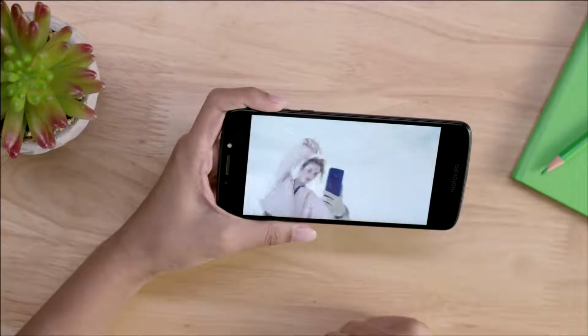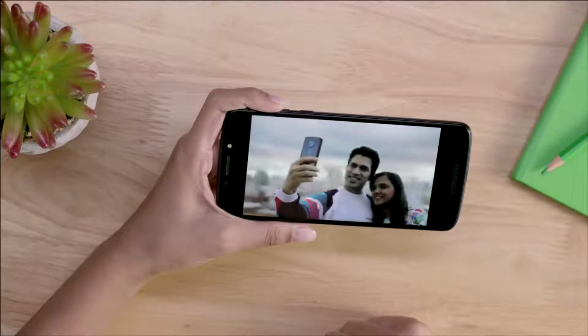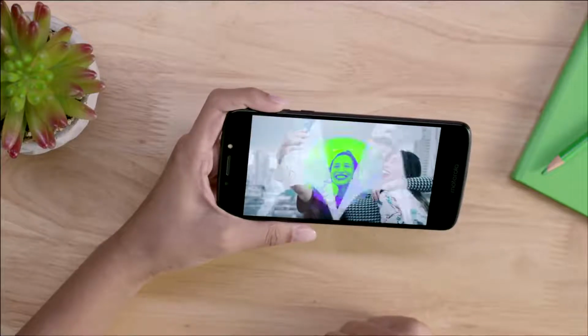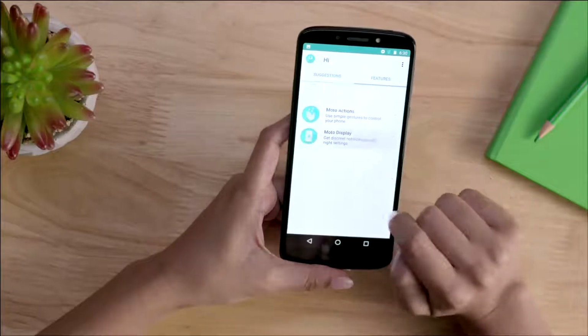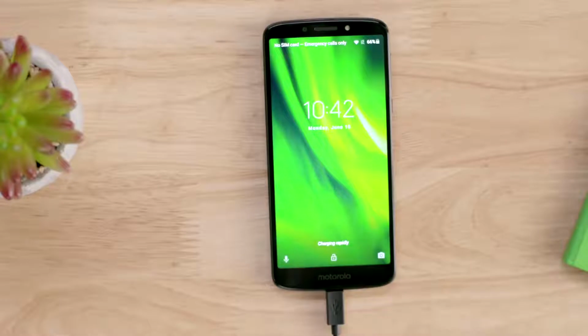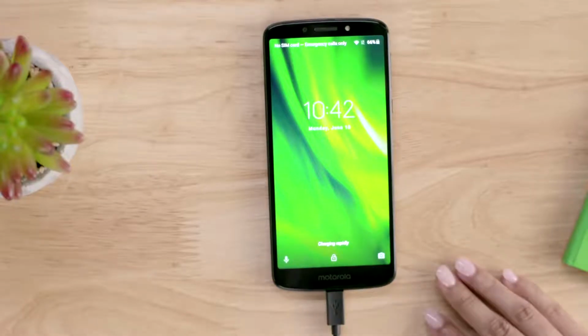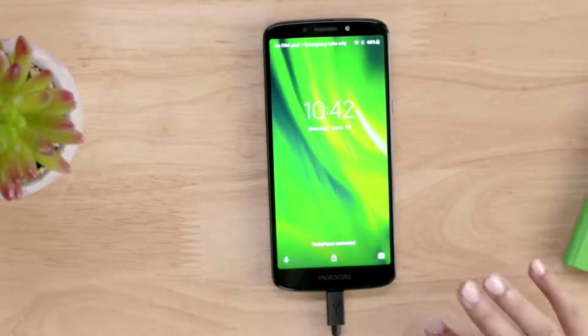You can enjoy an ultra-wide landscape view of games, get fully immersed in your favorite music videos, and so much more. And with a massive 4000 mAh battery, your Moto G6 Play can go on non-stop for up to 32 hours. When you do need to recharge, just use the 15-watt turbo power charger that comes with the phone and get hours of power in just minutes of charging.